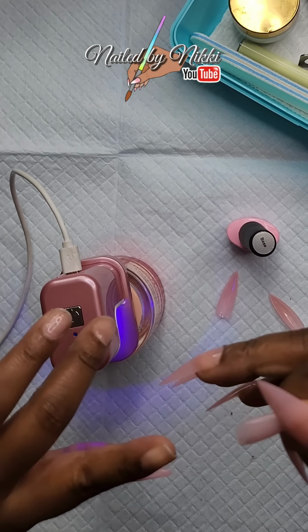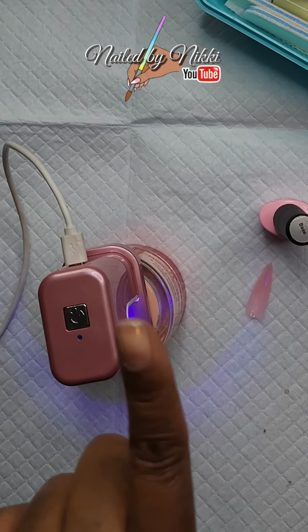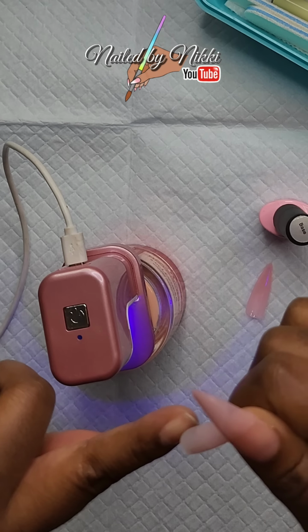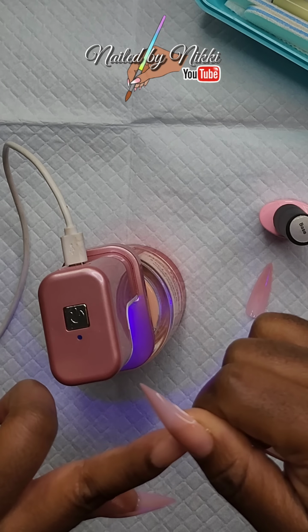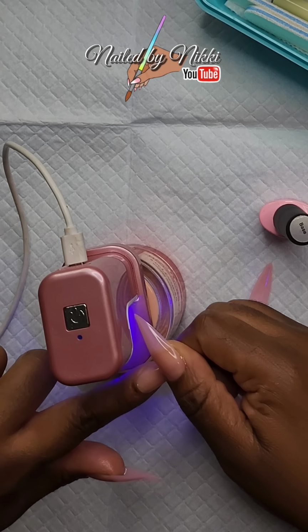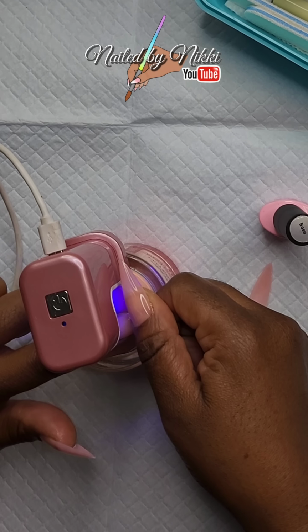Don't come for me. It's just the way it is. So notice how my finger turns to the left a little bit. So when I apply this nail tip, I'm going to apply it more to the right. I'm putting it on a little bit crooked on purpose, just to offset the crookedness of my nail. Okay, lovely. Then we're going to do a flash cure for about 10 to 15 seconds.